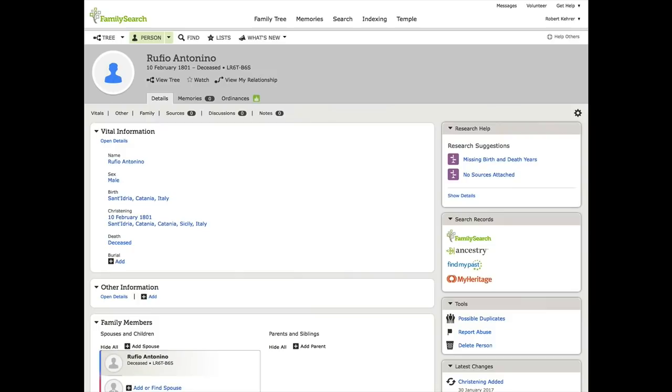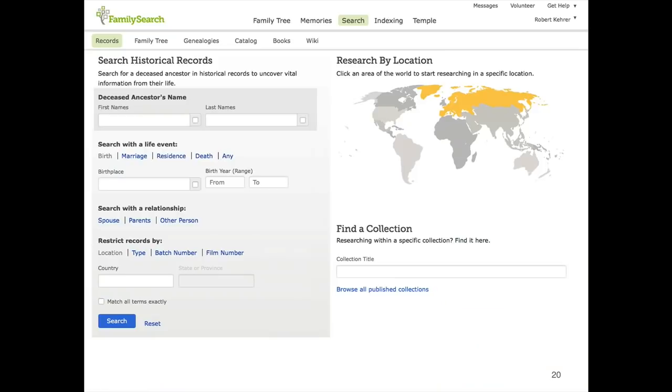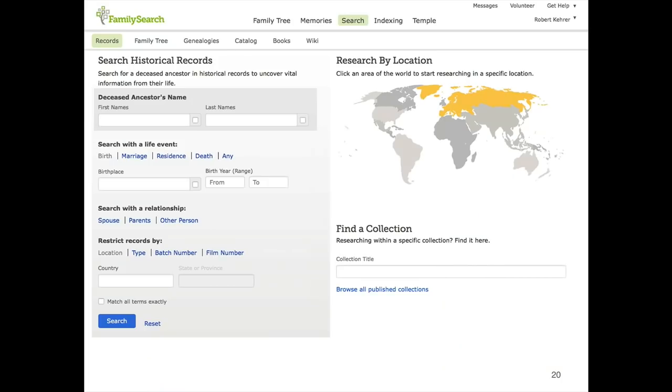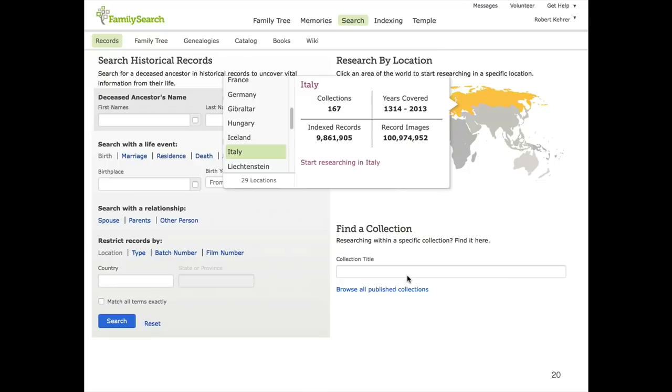The first thing I do is I'm going to look at his person page in the family tree, and I notice that there's no record hints. I'm going to look through and do searches on the various websites because I certainly want to use all of the indexed records first. And when I run out of indexed records and I haven't found what I'm looking for, the next thing I'm going to do is go into the unindexed image sets. Last time we clicked on this Browse All Published Collections.